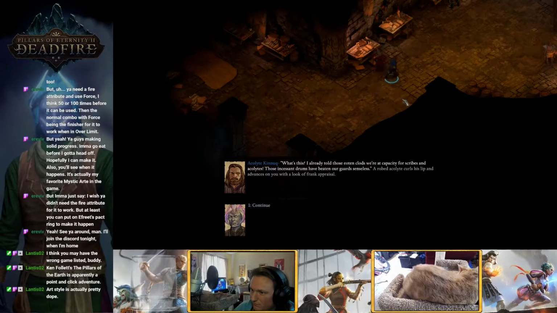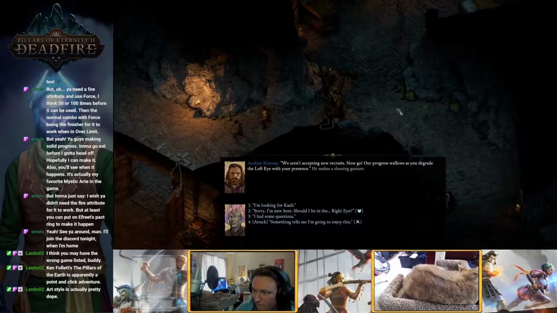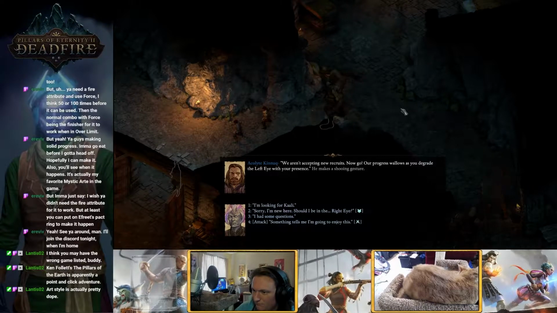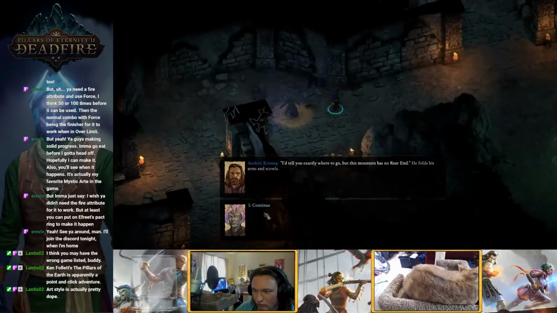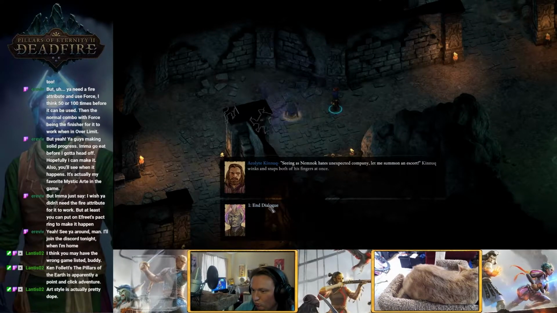What's this? I already told those Aeton clods we're at capacity for scribes and acolytes. Those incessant drums have beaten. We aren't accepting new recruits. Now go! Our progress wallows as you degrade the left eye with your presence. I tell you exactly where to go. This mountain has no rear end. Only Nemnok's chosen are allowed here. And we're all full up. I should kill you for even seeing as Nemnok.